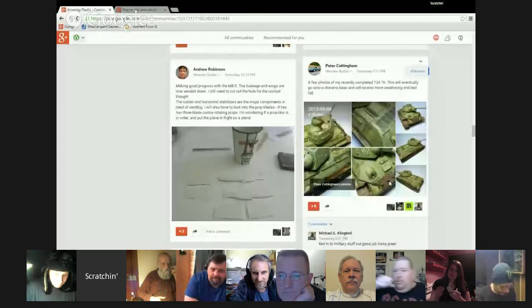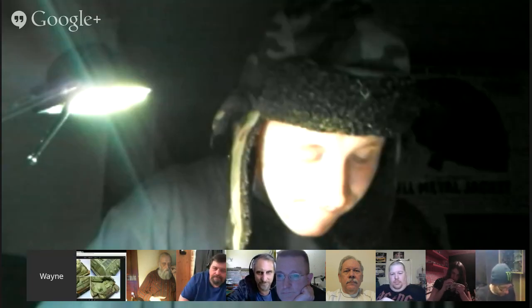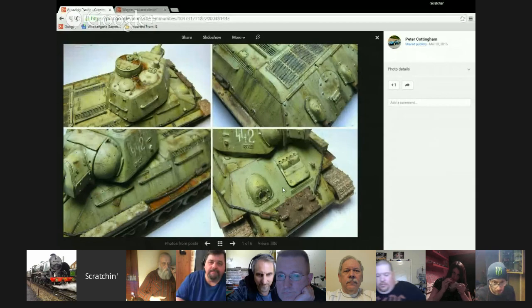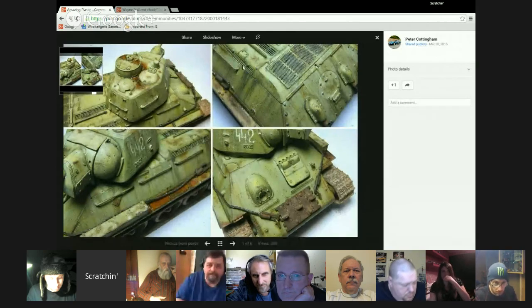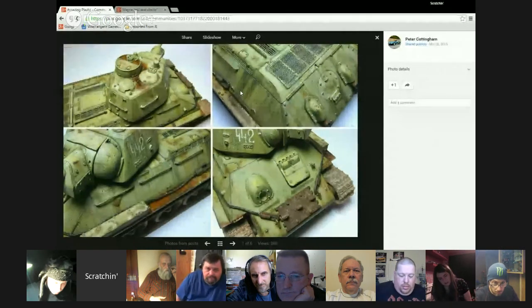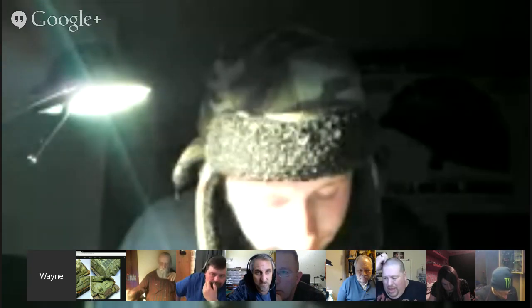Who is this? And I think he said this is a T-34. And the detailed paintwork is really, really cool. A lot of dry brush technique in this one, I would think. Has anybody done something like this? That'd be dry brush. Looks like oils and stuff like that. Yeah, probably just use oils. Oils, yeah. Or enamels, whatever.